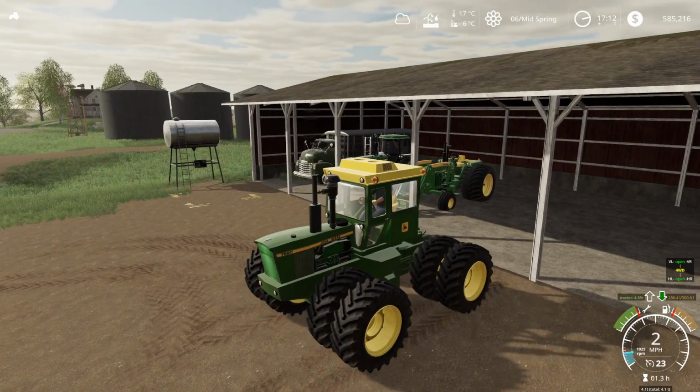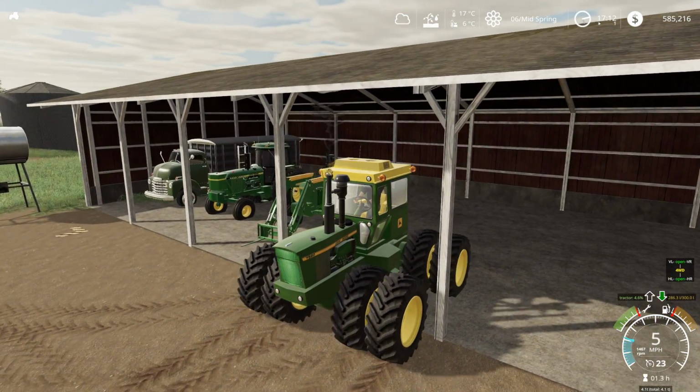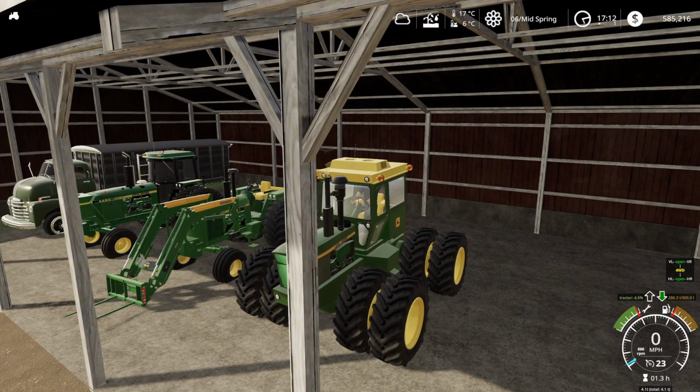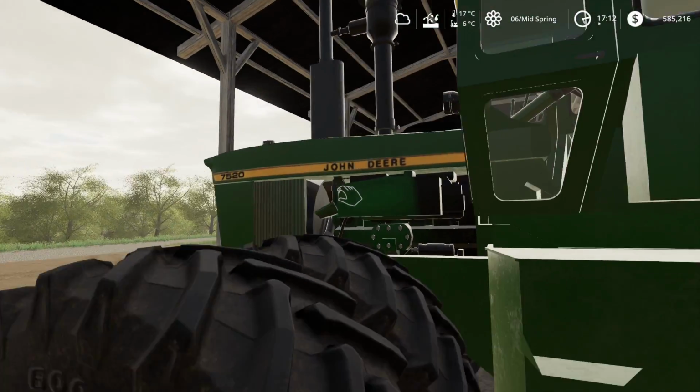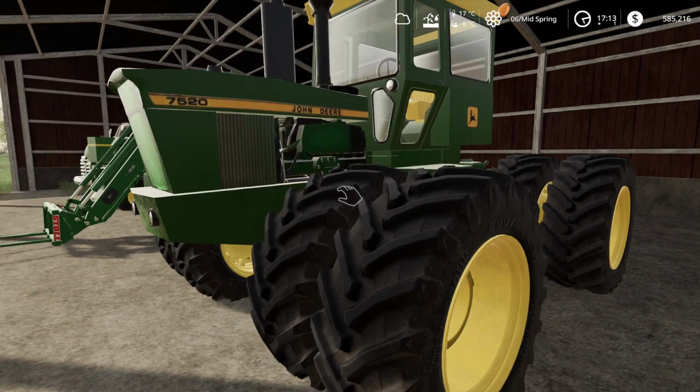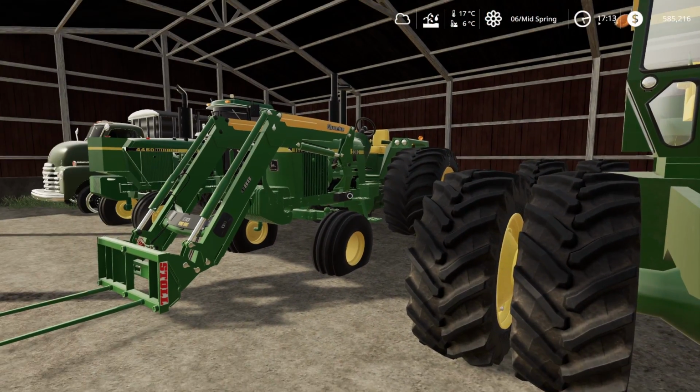Plow has been put away. Let's just go grab the 4440 here, right beside us. We'll take that for a scoot. This is an amazing tractor, by the way. Boom. Shut that down. Not bad. Not bad, guys. For a 5-year-old tractor, not bad at all. I like it. Next up, 4440.